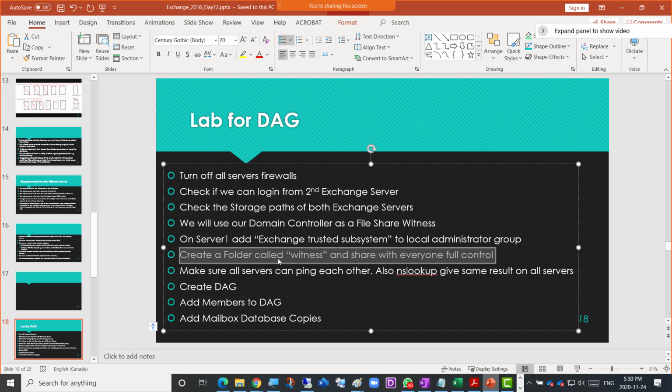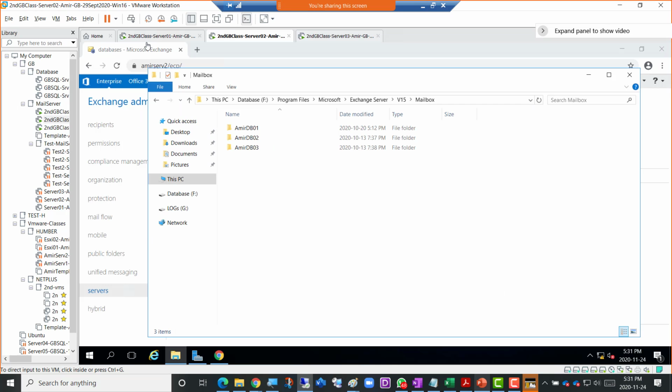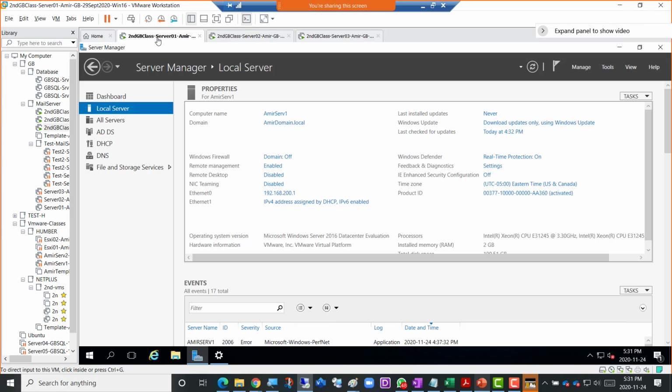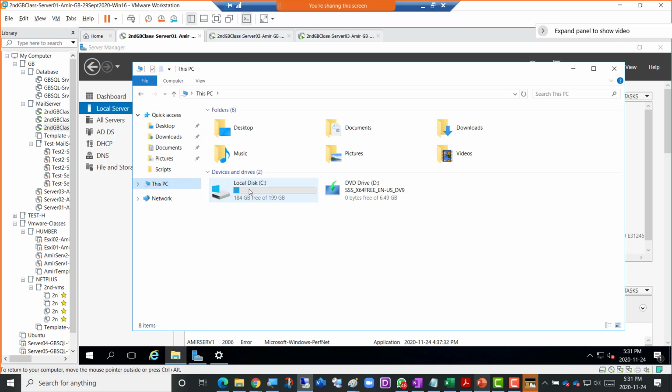So first of all, the witness has to be created. So I'm going to go to the server 1, this one, and go to file explorer and go to this PC and C drive.